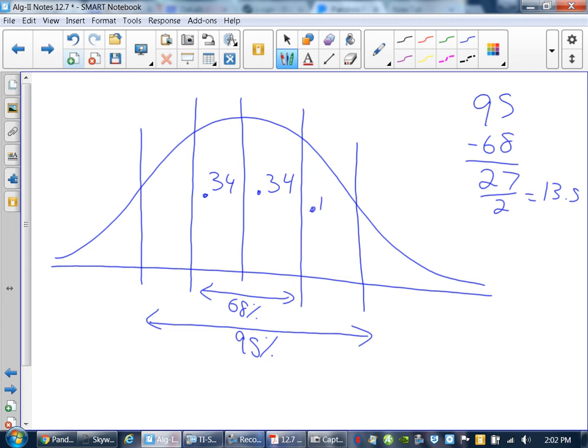So it's 0.135 for both of these. I'm keeping them in as decimals for right now because it's all going to add up to equal 1 in the end. You all right with that?